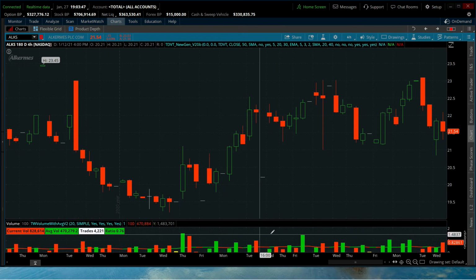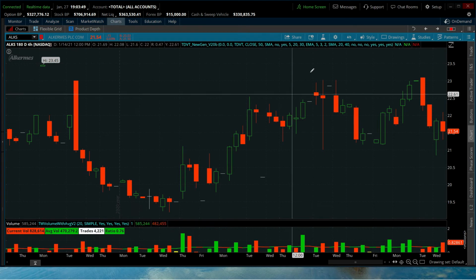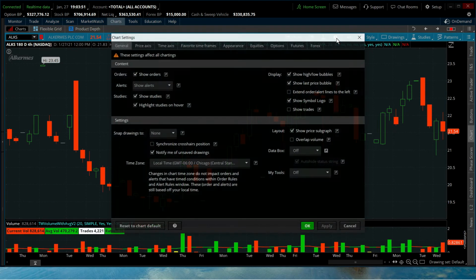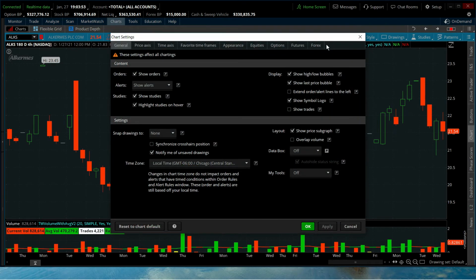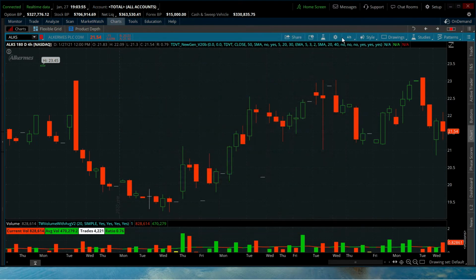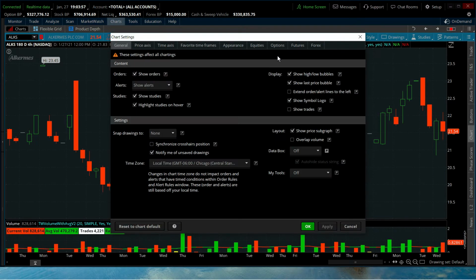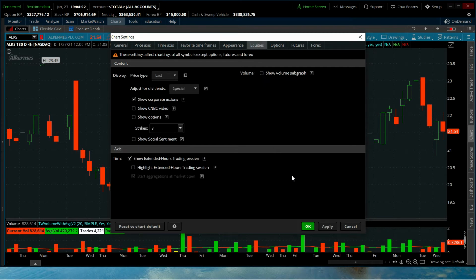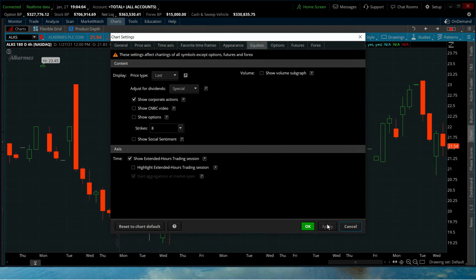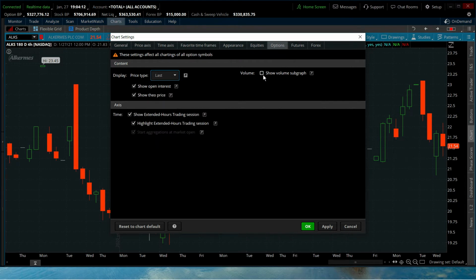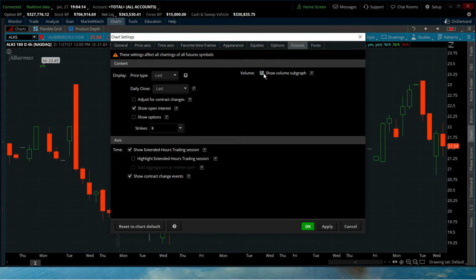All right, the volume is showing on the bottom. It well may be that it will not show for you. And you see that little thing I clicked on here, this little star. And what you have to do, this is equities. You see, if I click that off, it doesn't show. And you may get that because a lot of times it's clicked off. And whatever you're going to trade, volume, options, you want to turn all the volume on everything you can.